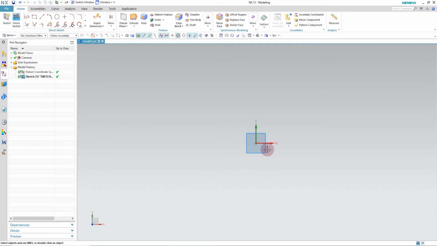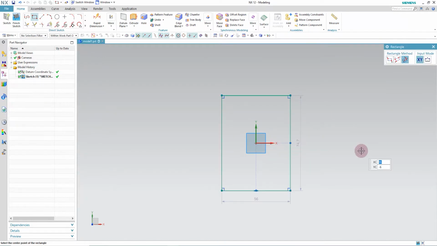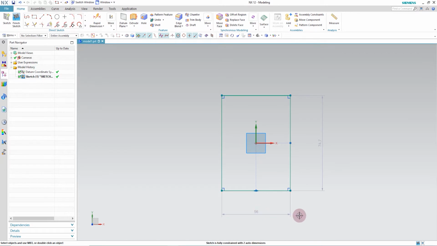Now the next thing is you can click R on your keyboard to select the rectangle, or you can click on it over here. Make sure you select the type of rectangle of your choice. For this purpose I'm going to use a center point rectangle. So select it, start from the origin, and draw a rough cross section of your joint or the member.